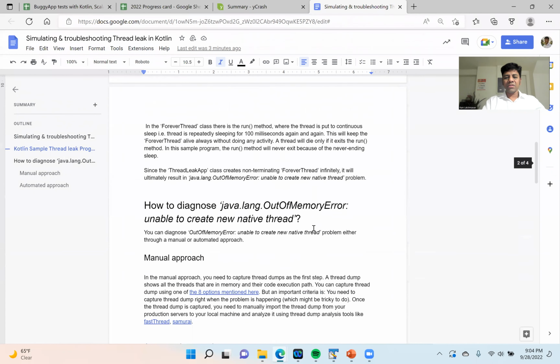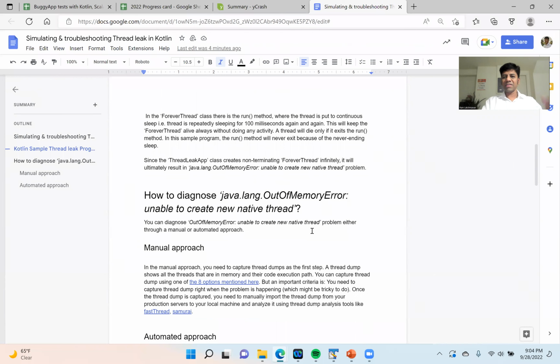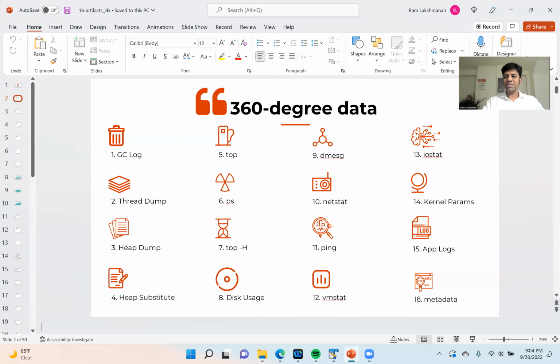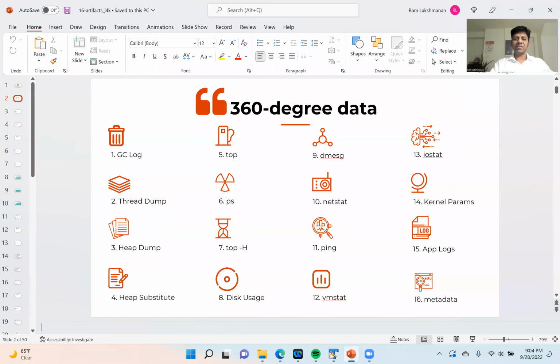There is this open source script called yCrash. When it's triggered, this yCrash script captures 360-degree data.